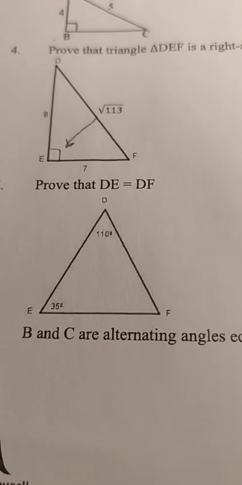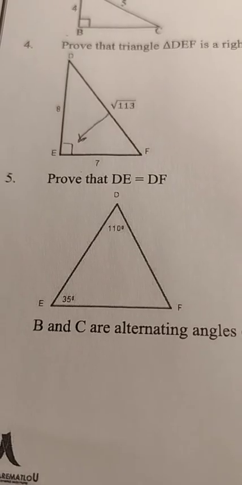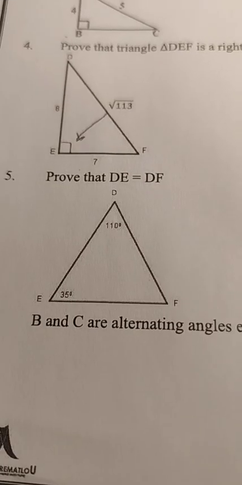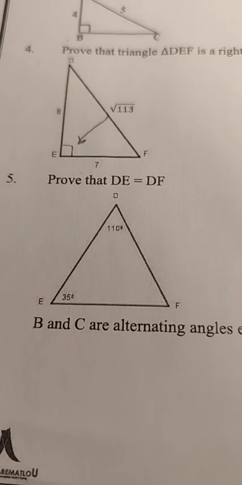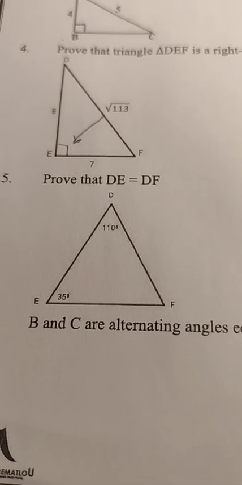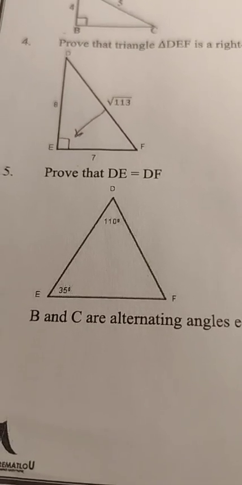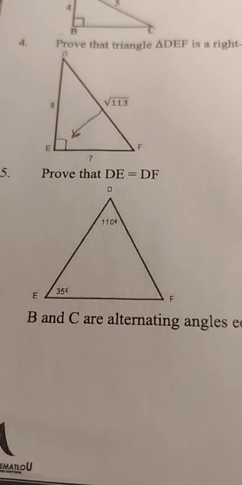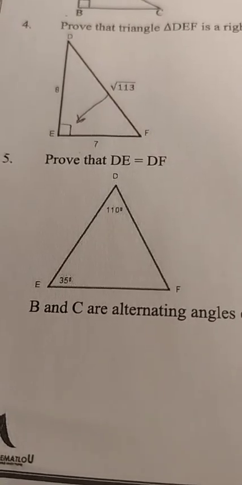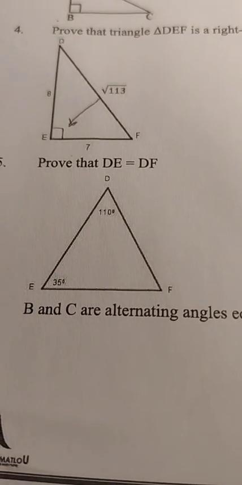Okay, Sunflower, thank you. Angle E plus angle D plus angle F is equal to 180 degrees. Very good, that is the correct statement. What's the reason? Someone said 110 plus 35 is equal to 180. Be careful, that statement is not correct. Go Ontatile, very good. Angle D plus angle E plus angle F, all three angles are equal to 180. Reason: sum of angles in a triangle. Very good. Sunflower gave us the statement and Ontatile gave us the reason, so together they have given us the beginning of what we need to be doing.